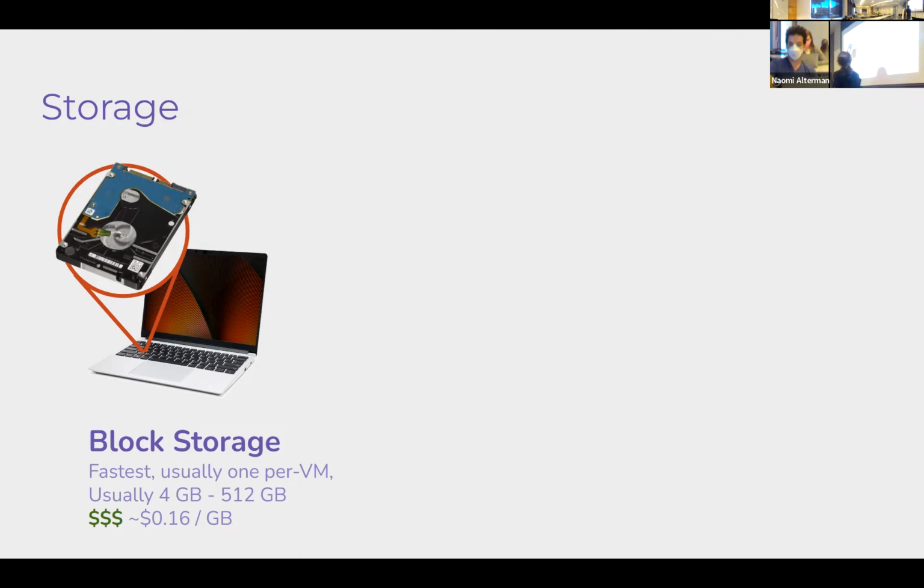And this means that it's actually the most expensive because the cloud provider can't do any secret optimization in the background to store things more cheaply for you. So that's why we usually see the capacities for block storage are pretty small by large data terms. They're in the gigabytes range. Sometimes they can go up to a terabyte. That gets extraordinarily expensive. Usually we don't even think about block storage when we're working with cloud stuff. These are created automatically when we create a virtual machine. They're deleted automatically when we delete the virtual machine. And we don't have too much flexibility with regards to how large they are.